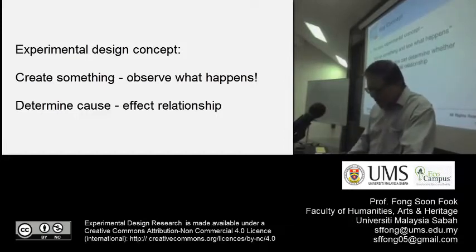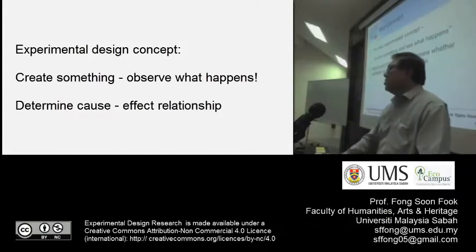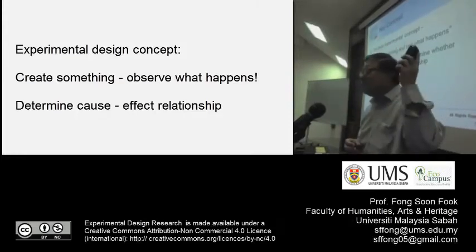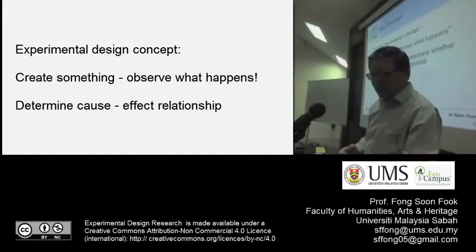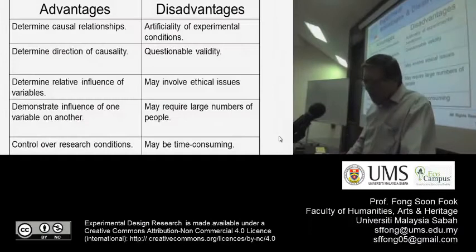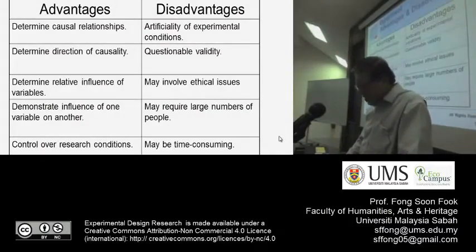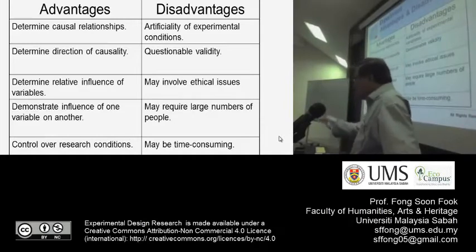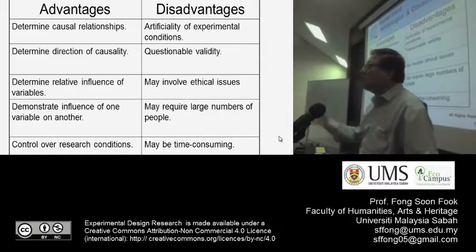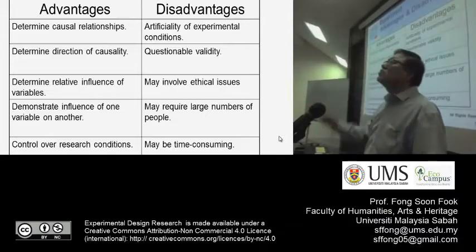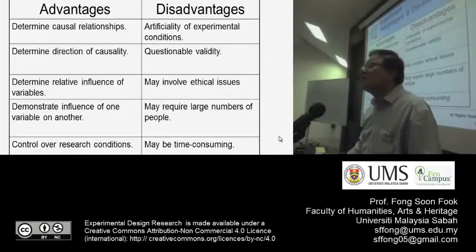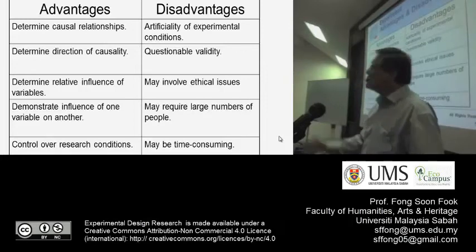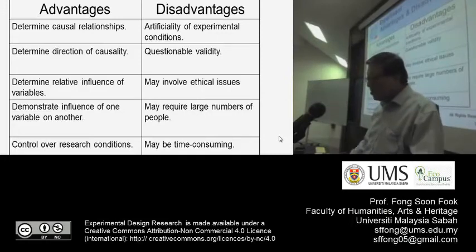Experimental design can determine whether variables have a causal relationship. So nak lihatlah adakah size ini meningkatkan penjualan atau saiz ini penjualan yang lebih tinggi. Sebagai permulaan, we lihat pada kelebihan and also kelemahannya reka bentuk eksperimen ini. The advantages determine causal relationship, and that is where many companies that you go to later on, they want to tell you, no, kita telah ada produk yang baru ini and ada tiga jenisnya, tapi because of a limitasi budget, we can only produce one. So out of the three, nak pilih yang mana satu? Experiment. You can also do survey and then you triangulate. But the main one will be experiment.